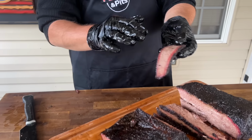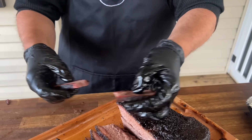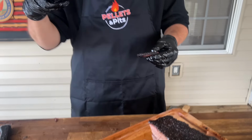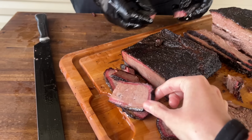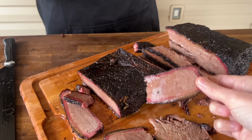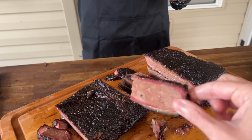But it is good. The last thing I'll say about the cook, extremely impressed by the bark. The flavor's there, the texture's there. This got dried out a little bit, but you know what? Even as bad and dry as this is, it's still better than my worst. And so I think that's what barbecue's all about. Your progression, your learning, and all that stuff. So there you go. There's my first overnight cook. We chose a brisket. Interesting to see the results. I'm still on the fence of what went wrong, whether it be the fat inside of the brisket or whether it be just that low and slow.